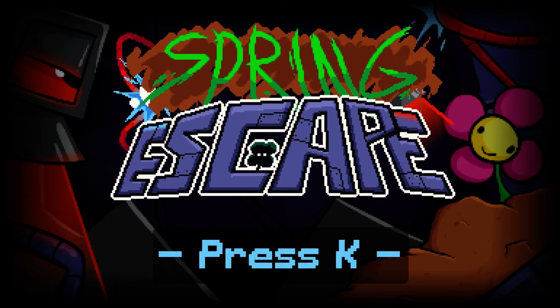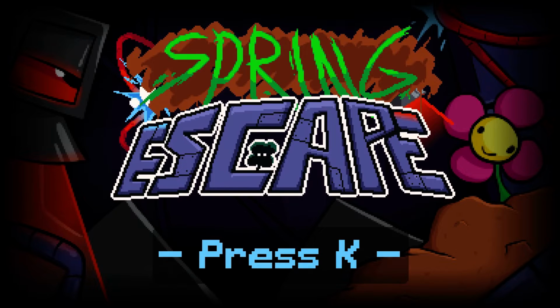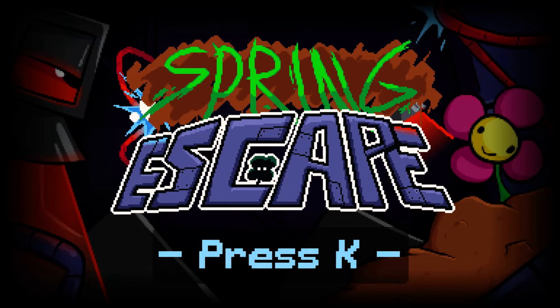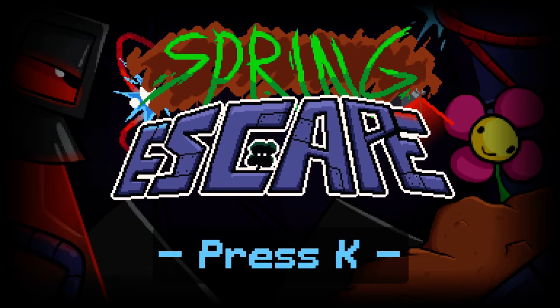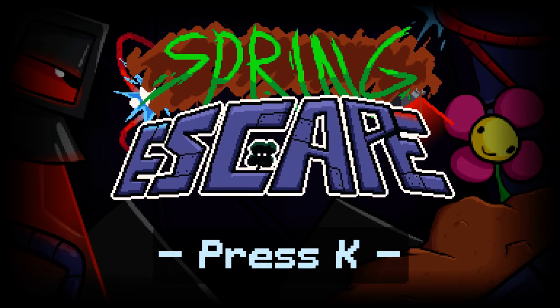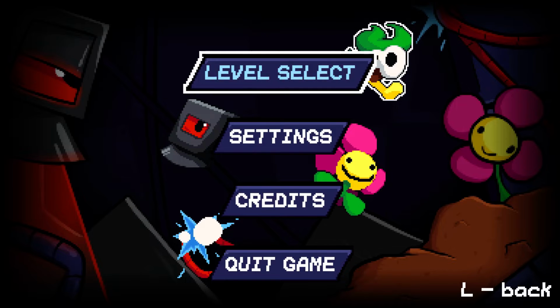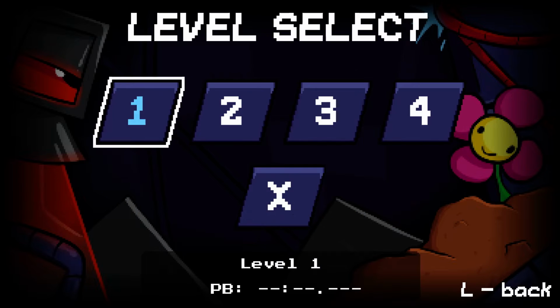Spring Escape is a 2D platformer in which you play an adorable little piece of dirt that can dig its way through all sorts of challenges. And in addition to its diggability, it also carries a tiny, tiny flower seed with it, because, you know, that makes it all cuter. This is a demo version of Spring Escape, available on itch.io. And we're gonna check it out right now. Let's play!